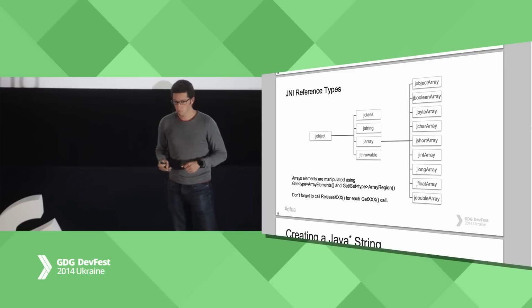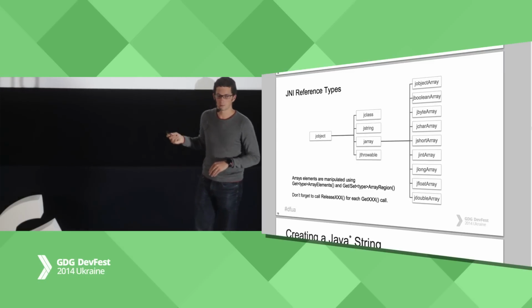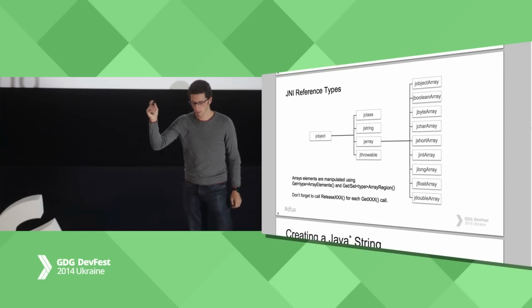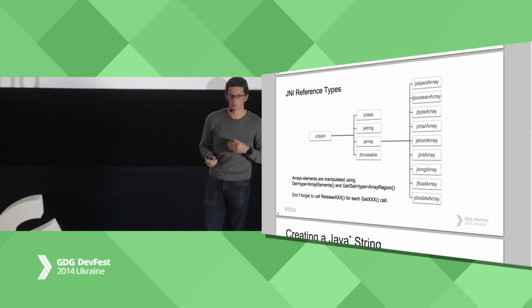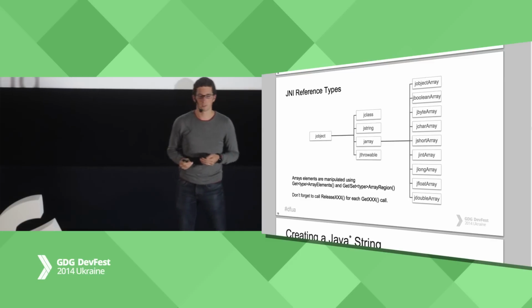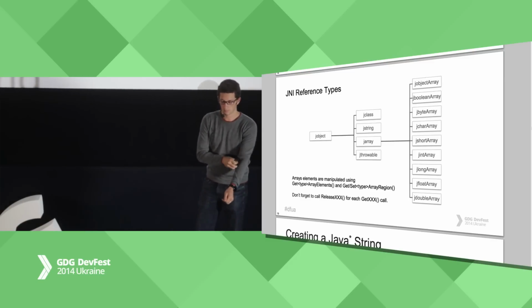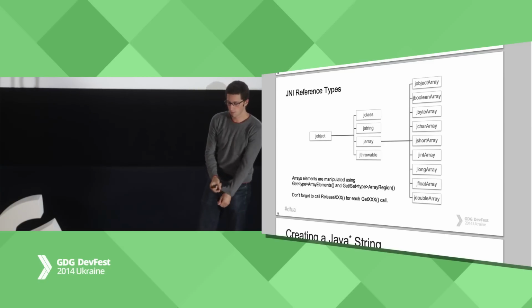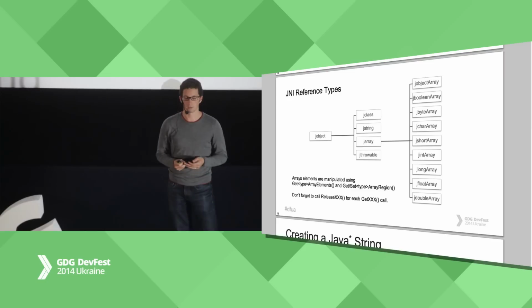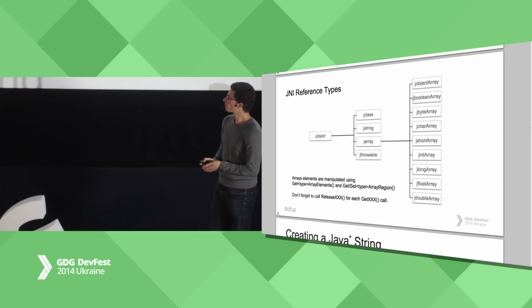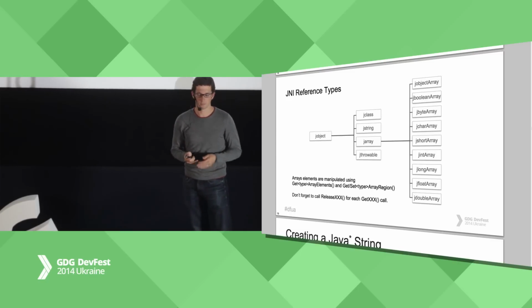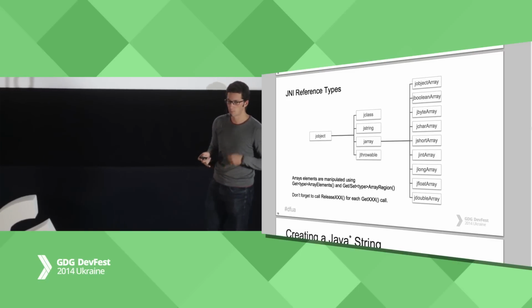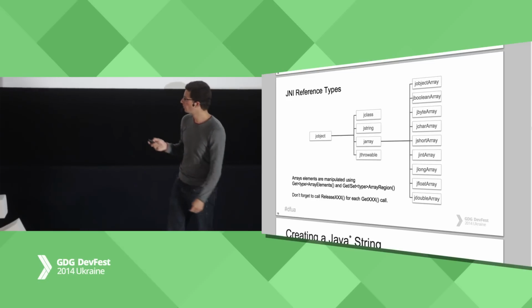So you can't build yourself from C a Java object. What you do is call the JNI environment. Remember that's the first argument you get to your method in C. So you ask the JNI environment, that is the Android runtime, to create these objects for you. And that also means that all these Java objects, their memory is still handled by the Android runtime or Dalvik. So what you get are references to this, and they can still be garbage collected at any moment. Or even their memory can be compacted and moved, and so on.